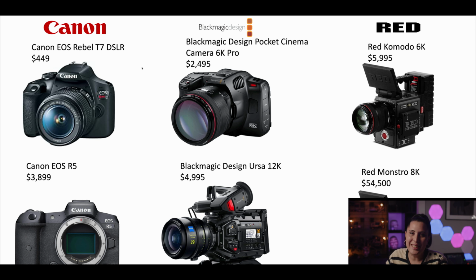Now, just take into consideration that Blackmagic and Red are cinema cameras that Hollywood uses. Marvel Studios uses these cameras. A lot of recent movies that you've seen, Black Widow from Marvel, all of these Hollywood studios actually shoot with Reds. They'll shoot with Blackmagic.